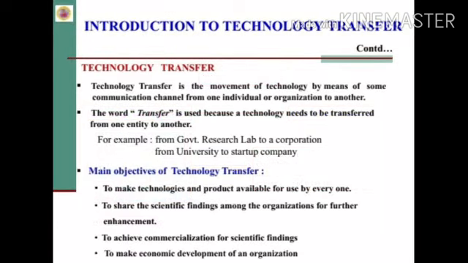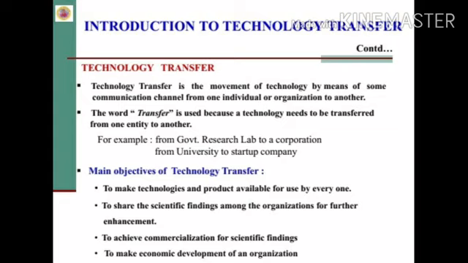Now let us see technology transfer. See here, technology transfer is the movement of technology by means of some communication channel from one individual or organization to another. Here we can observe there is a word transfer. That is used because a technology needs to be transferred from one entity to another entity. An entity means here from government research lab to corporation, or from university to startup company, etc. Here one entity to another entity, to meet certain objectives.